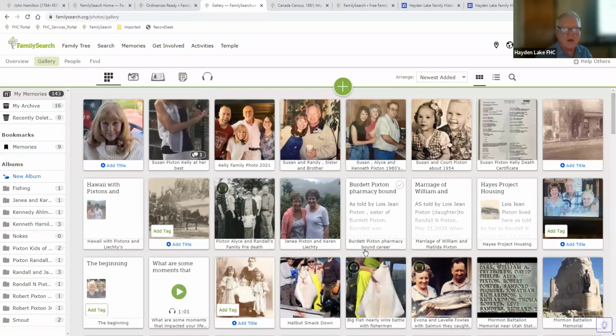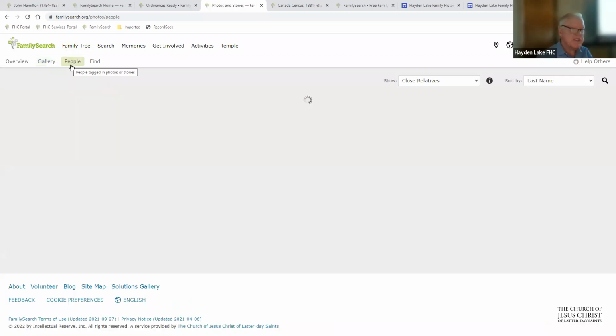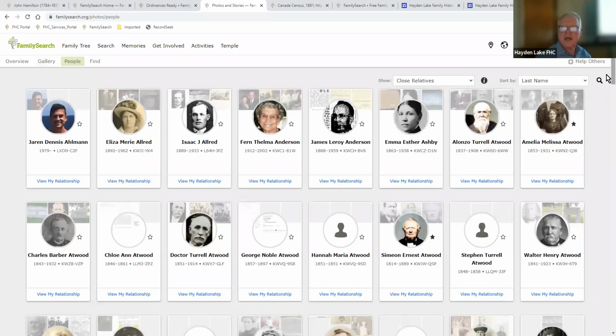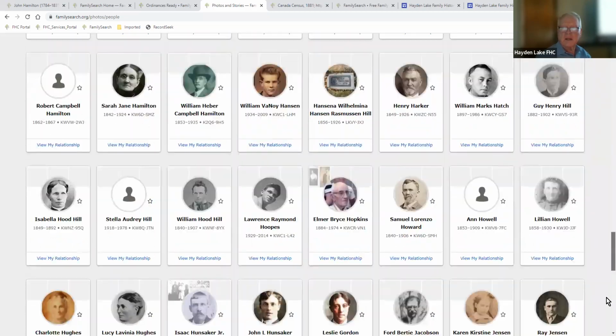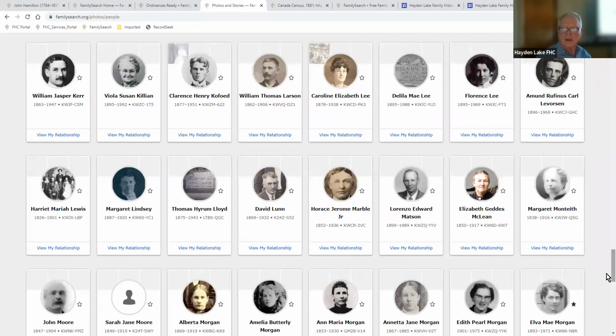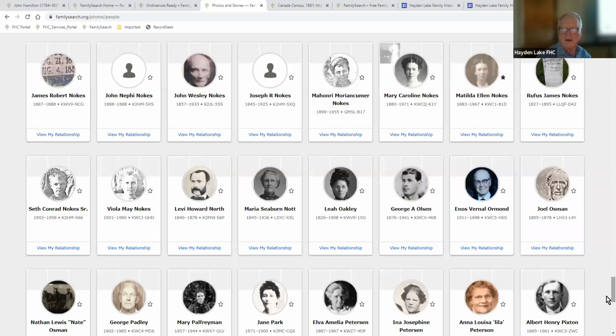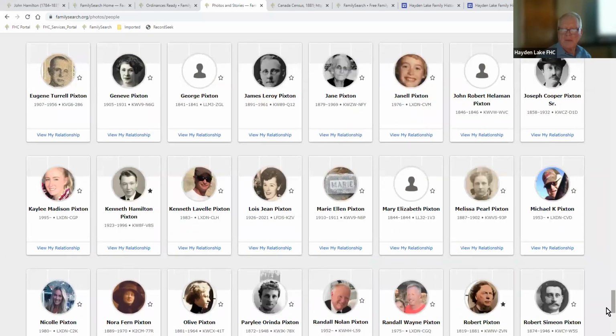Okay. So this is all pictures of those people. People, pictures or documentation of everybody that's in my family tree, that's sharing that tree, okay? Ancestors on both sides. And so all their pictures are appearing on here. And let me give you an idea. Wow. I mean, it keeps going.